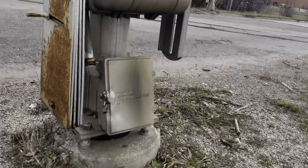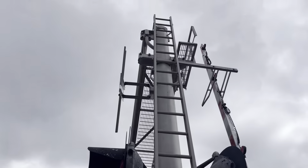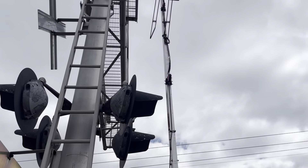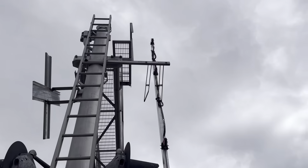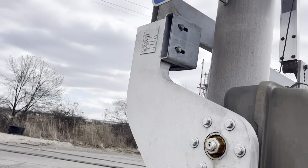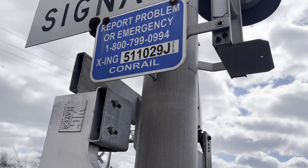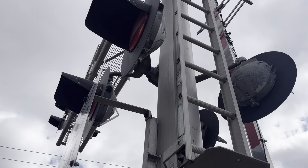For our first signal right here, this has a Lincoln Industries cantilever, as you can see, and directly attached to the cantilever is the gate mechanism, which is a Western Cullen Hayes with an extender arm to get the gate to go around and clear the cantilever. This has some RICO LED gate lights and a wind guard. Coming around to the front of the signal, we have the emergency information for Conrail, since Conrail owns this line. The five-dot number is 511029J, and the lights on this signal are two pairs of Safetran incandescent light heads with Dialight LEDs shoved in them.